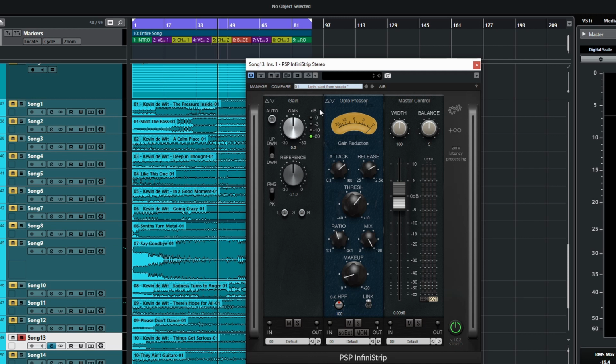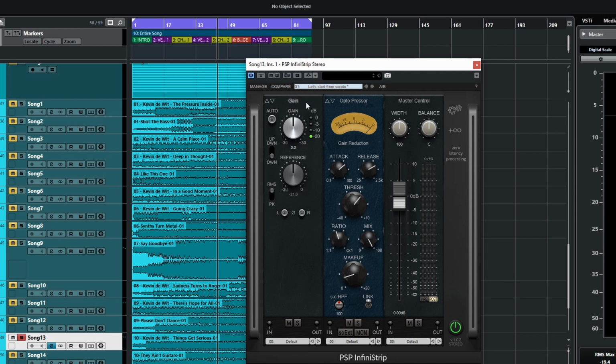Because as much as it is great that you can switch between them to get a comparison, it's not going to be a true reflection of the hardware emulation, because a lot of this hardware doesn't have the same settings, which is why I guess you've never been able to do a comparison before. So there could be a pro or a con there, right? It's a pro that you can flick between and retain the same settings and compare the different types. It's a con because it's not a true reflection of the hardware, because the hardware, you couldn't do that. There's no way, because they don't have the same settings.